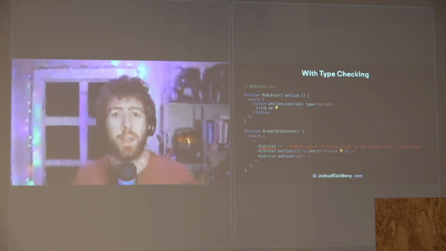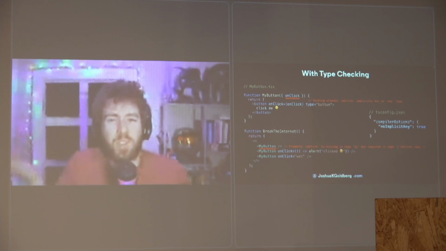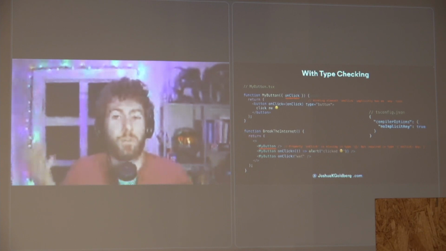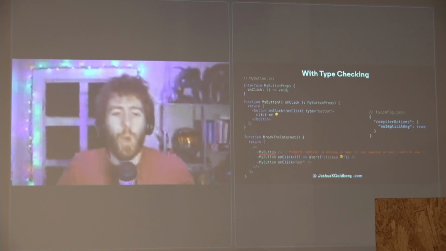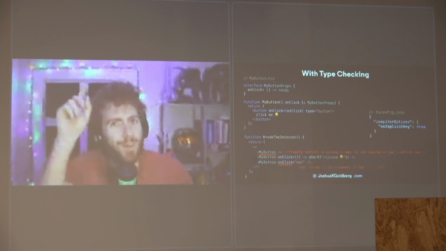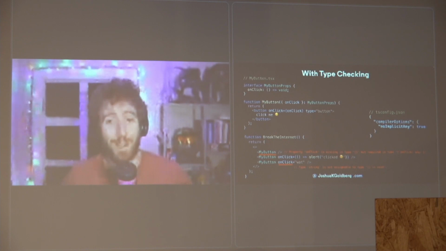And then if you enable the tsconfig or TypeScript configuration option, no implicit any, it would let you know, hey, you told me there's this on-click thing, but you never said what the type actually is. Which would then encourage you to fill in the type and say you write an interface and that on-click is a function that returns nothing, void. Which would then mean that TypeScript would let you know, aha, you said this is a function, but you actually provided a string. That's really useful. I like TypeScript.